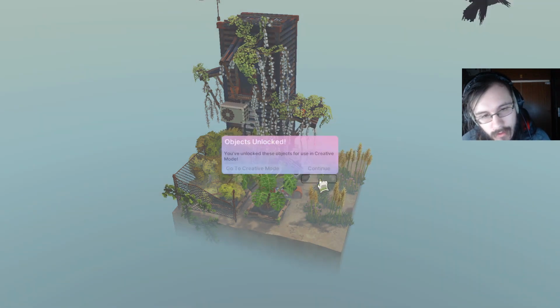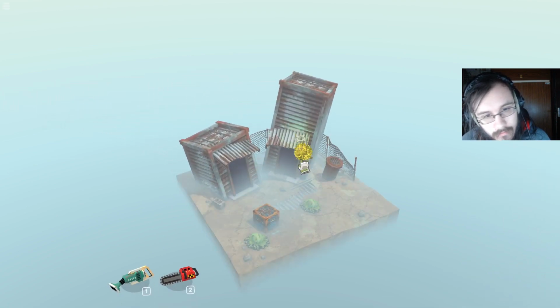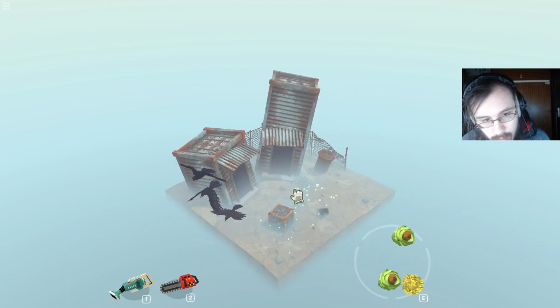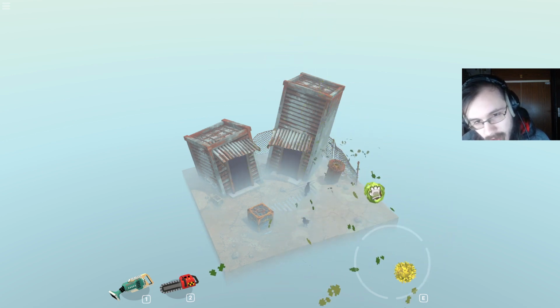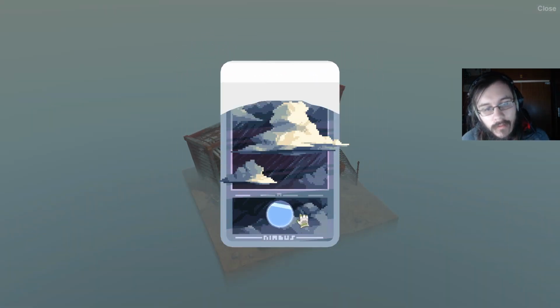Oh, I unlocked the windows of the shipping container. It's got the bushy stuff and 2 plants. Question, what happens if I throw a plant on that? Not a lot. What happens if I throw it on that? Oh, that's a seed.